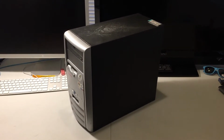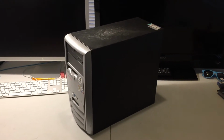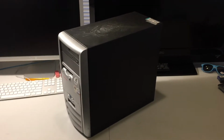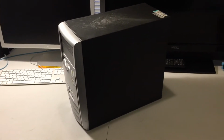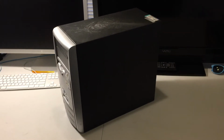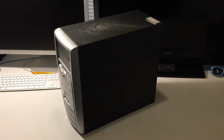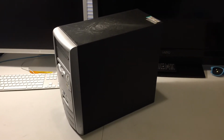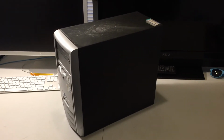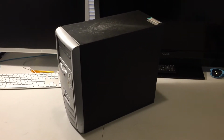I believe this machine was actually produced in 2002. I didn't really, like I said, do much research on it to see exactly when it was produced, but I believe when I did look it up way back when I first received this machine, it was 2002. Inside, it has a Pentium 4 processor, I believe one of the very early ones, and of course we'll take a look at it here in the video as well.